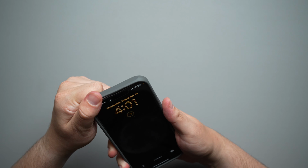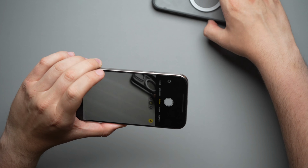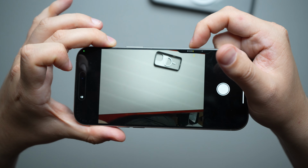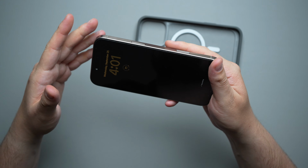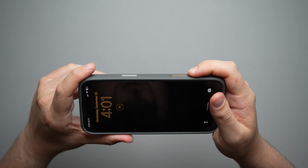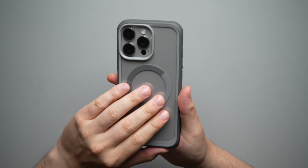So let's actually go ahead and we'll take this off of here and we'll test that out with the camera control button, I keep calling it the action button, just with the iPhone itself. And if you guys see what I mean right there, it's just way more smooth. It's not even way more, I mean, it's just a little bit more sensitive than what it is on the Unicorn Beetle. And same thing with the Apple silicone case, for example. It was the right amount of sensitivity, but of course it's because Apple makes their phone, Apple makes the case. Either way, this thing is very close to being perfect, but it needs that little tiny bit of extra sensitivity.